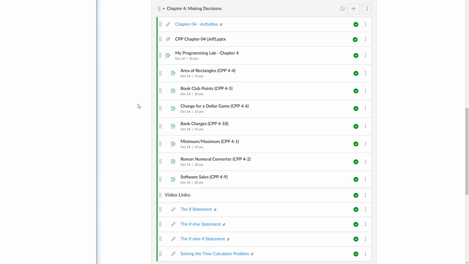But please don't wait till the end of the second week to start this stuff, because it's a lot of material to cover, and it will take you some time to build these programs. So just be careful of that. As a matter of fact, you'll see there are quite a few new things that you'll have to do in my programming lab.